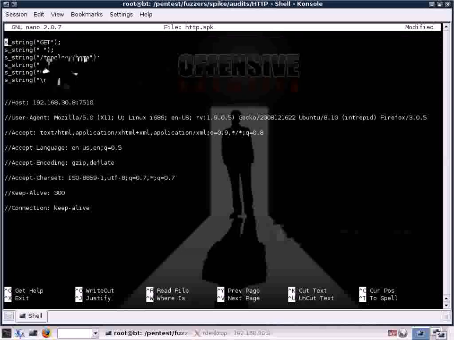In order to set a fuzz string for this example, we could use the s_string_variable function. So let's quickly edit our template to include some fuzz points.